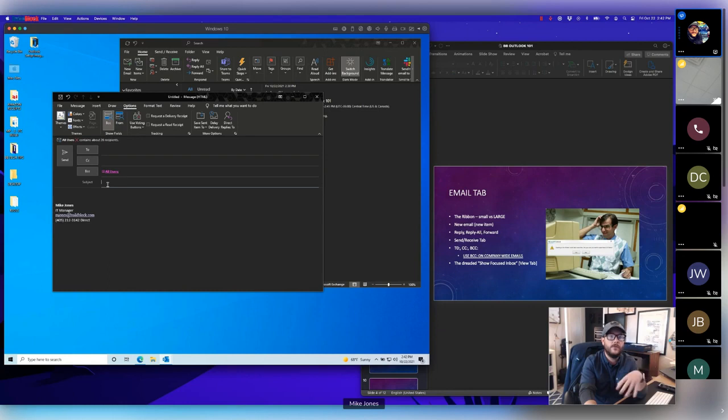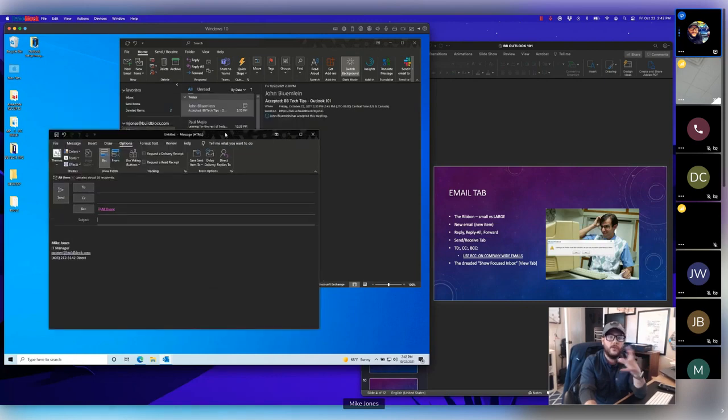The reason this is helpful with mass emails is that no one can hit reply all back. So if I'm sending out an email to everyone and I want to make sure you don't create an email that everybody responds back to, say it's just a calendar invite or maybe an update of some kind, you can BCC, and everyone will receive the email, but they will not be able to reply all back. They will only be able to reply directly back to you. So they will still be able to email you back if they have any questions about the email you sent, but they won't be able to hit reply all and create that mass email issue.